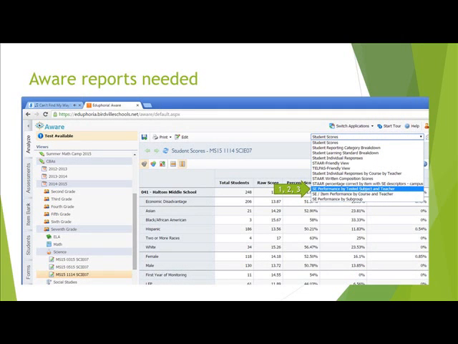All Aware reports needed can be found in the drop-down window at the top of the Analyze tab. For example, the SE Performance by Tested Subject and Teacher view will be used for Parts 1, 2, and 3 of the protocol. Part 4 will utilize the SE Performance by Subgroup report. The reports indicated here are required for Parts 5 through 8. Again, the protocol describes exactly which Aware reports to use, all of which are available from the drop-down menu. It is strongly suggested that teachers run and save these reports prior to meeting with the PLC in order to make the most effective use of the time they have together.